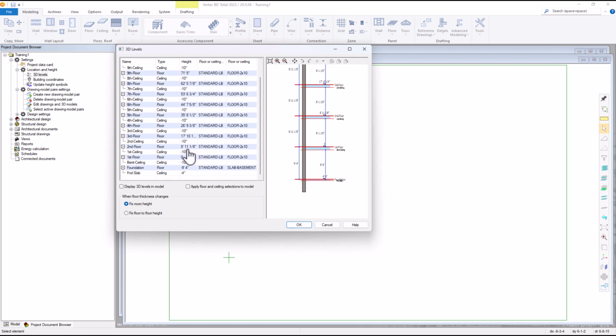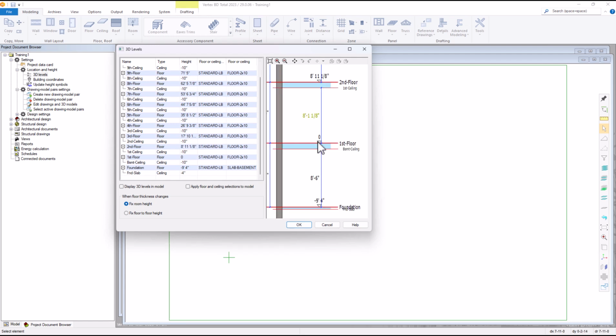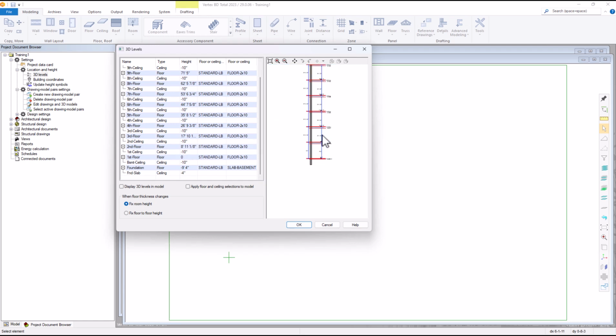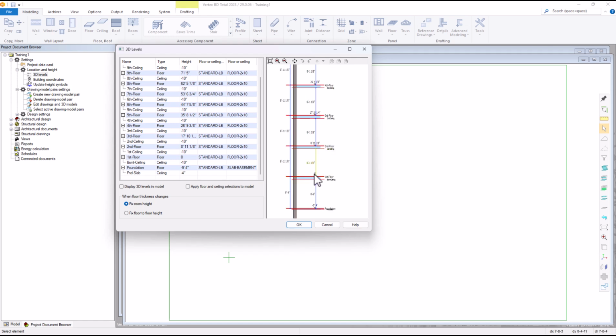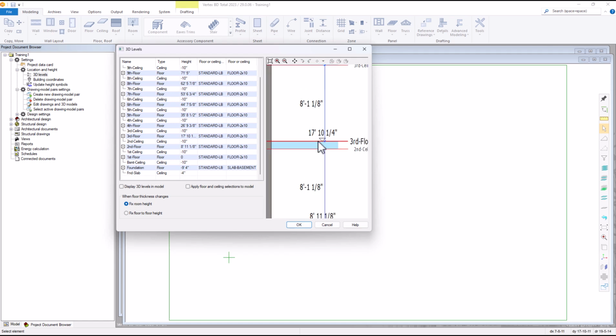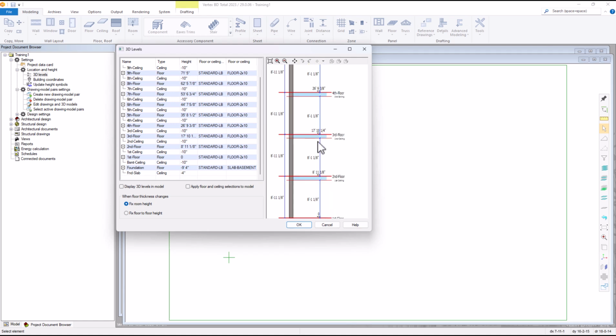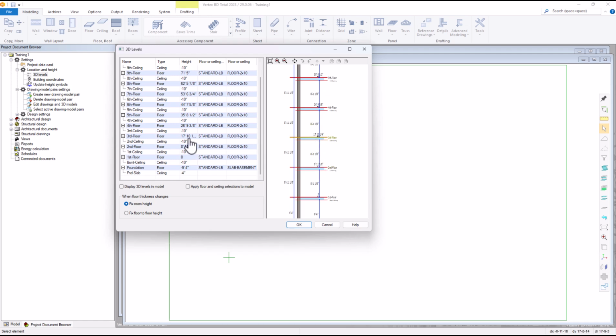Now you may see some values here that are a little bit different. They represent, for example, this 17 foot, 10 and an eighth, I believe. That dimension is based off of this 0 origin. So that level, the third floor level, is that distance from the 0 mark. And you can see that dimension in the cross section. So you'll notice that's the distance from that 0 mark. So you can go in and edit that value if you want and make it higher or lower. Obviously, that'll affect the structure. So you want to be careful how you do that.